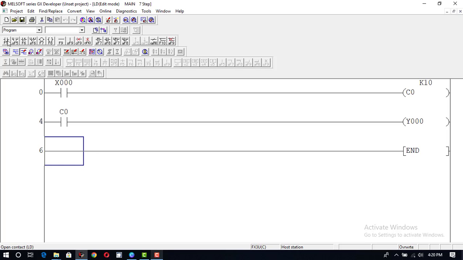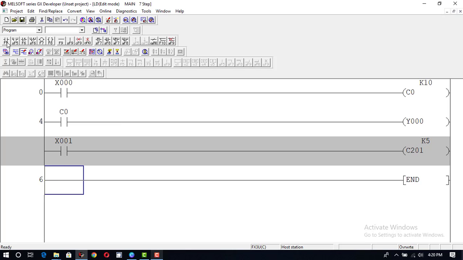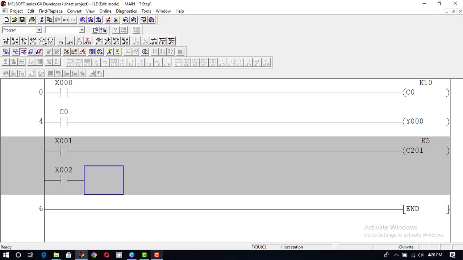First of all, I will construct its program, taking X1 as input and a counter C201 K5, and I will take again an input X2, and a special relay will be connected with this input, which is called M8201.